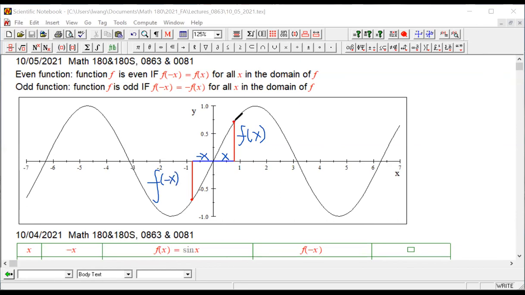Of course, these two points can be marked respectively. And now you can see that the two reds are opposite. They're the same value, but opposite to each other, so they have the same absolute value. So when I put a negative sign in front of f of x, like this one here.